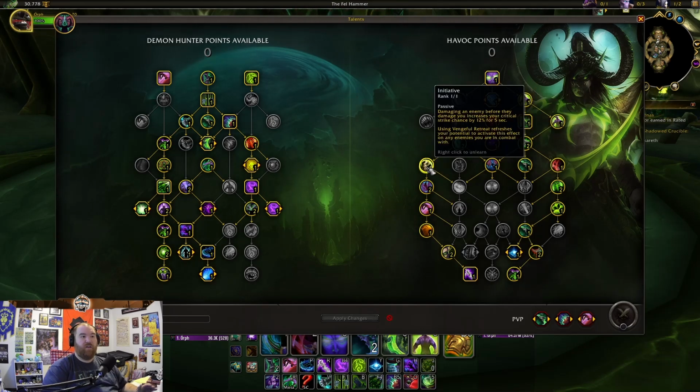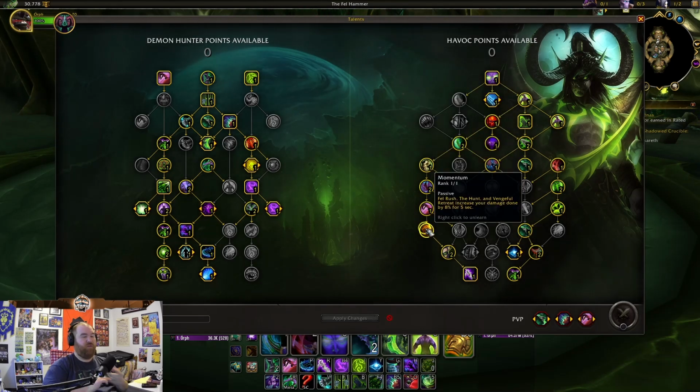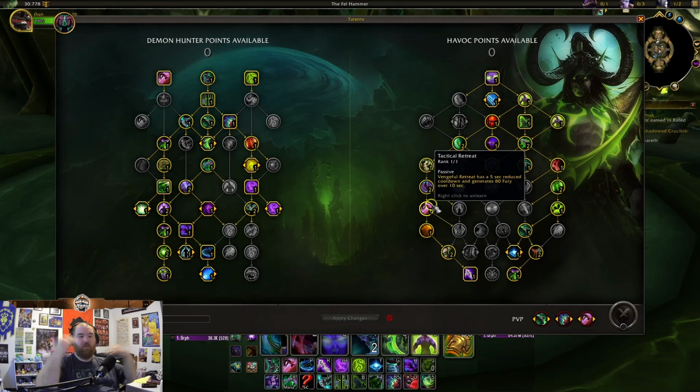You go down this way, you get your initiative, Unbound Chaos. This is where you're using your movement abilities to do damage. Momentum, Fel Rush, Hunt, Vengeful Retreat, they give you more damage for 5 seconds. So you're zooming all over the field, gaining damage by doing that.